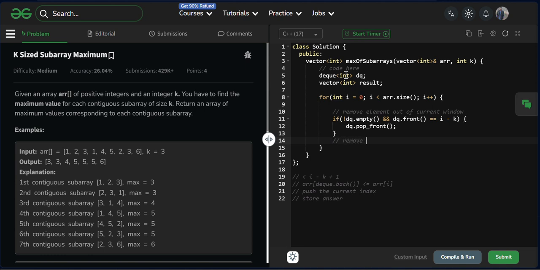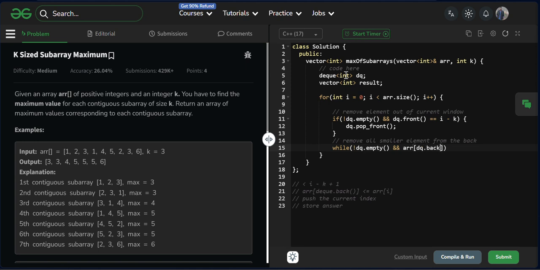Now I just have to go on to the second step. What is it? Remove all smaller elements from the back, right? In that, while deque is not empty and array of deque dot back is less than array of i, right?